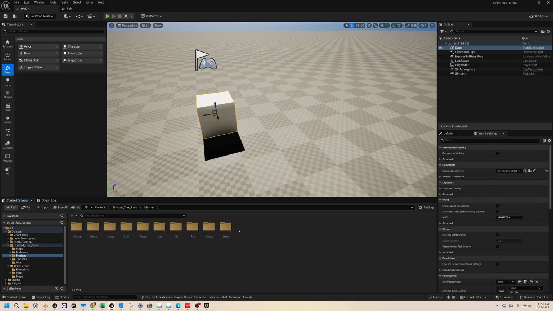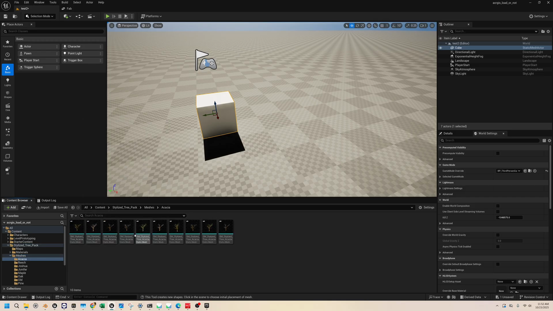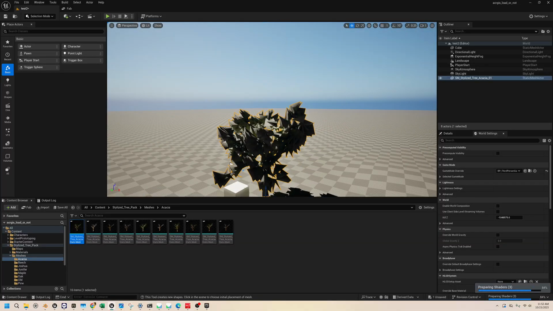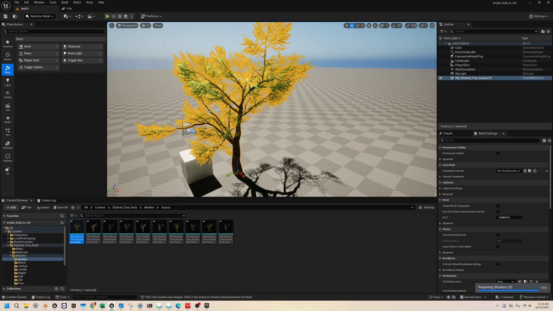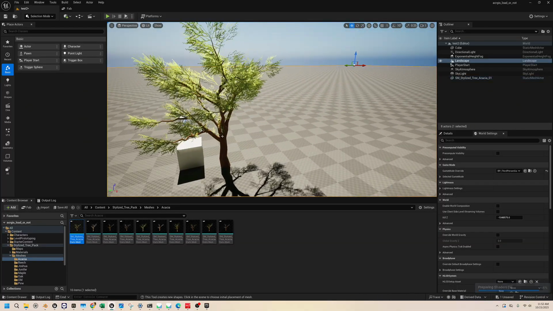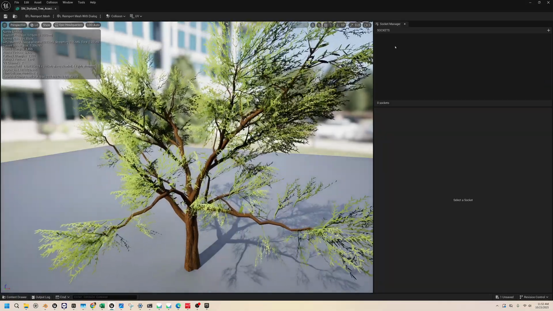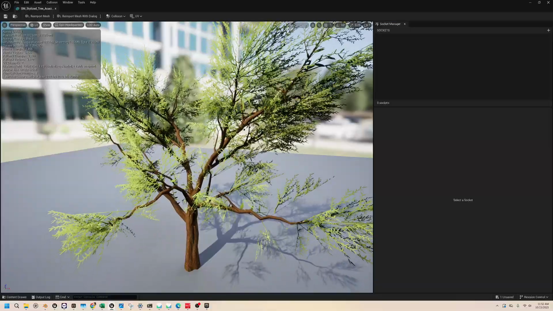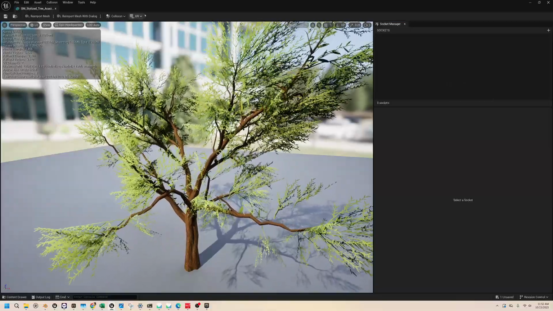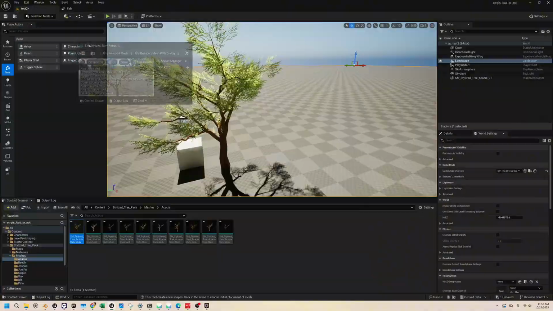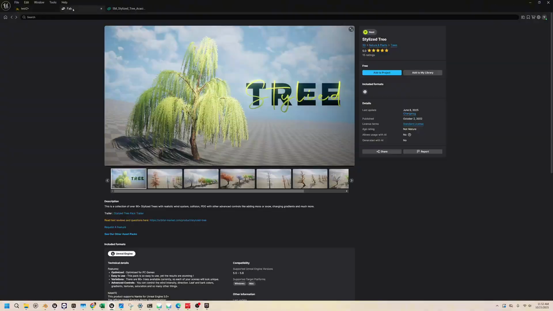They have several trees. For example, I want this acacia. You can just drag and drop, and you can resize it yourself. So it's moving. Actually, you can edit this yourself, but I don't know why there are no options to edit here. There should be settings here, but you can try to play around with this yourself.